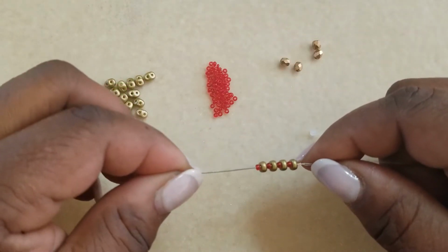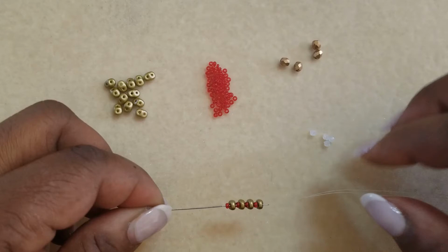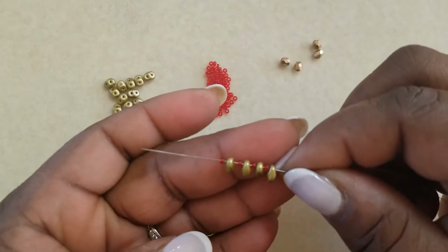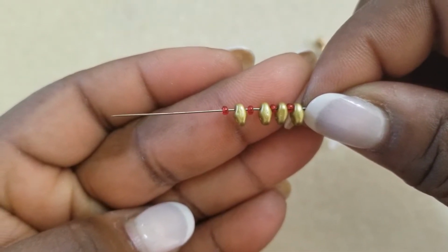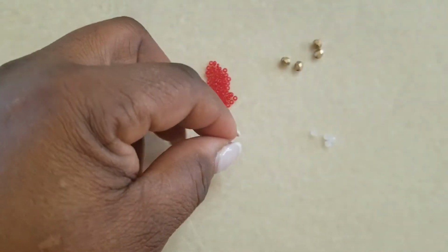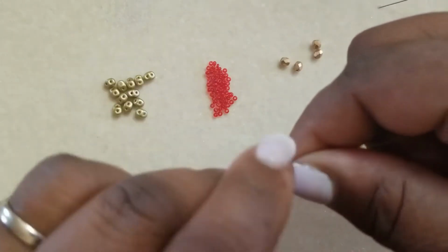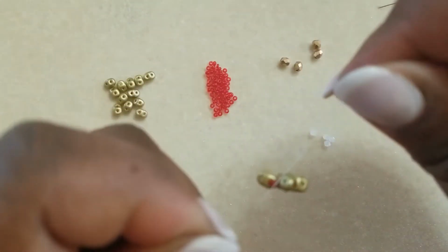We're going to begin the project by making the main component that we need for the ornament. I began by stringing on a SuperDuo, an 11-0, 4 times. I began with the SuperDuo and I ended with the 11-0 seed bead, and I'm going to pull these down to the end of my thread, and tie these beads into a circle just by using a couple of overhand knots. You don't need too much of a tail because I'm just going to cut it off.